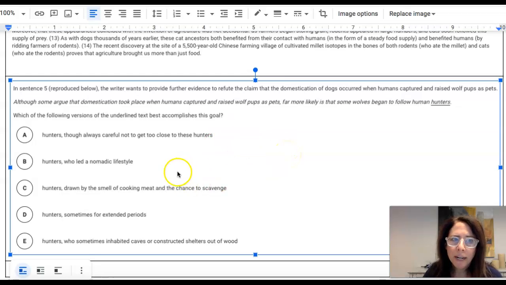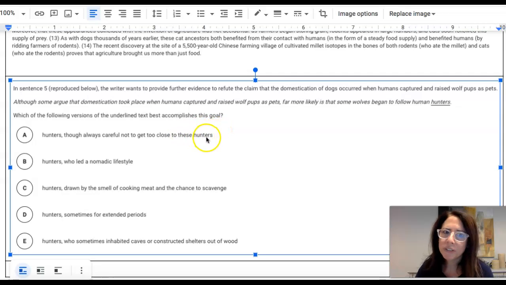Okay, I want to point out something that I want your ear to start to listen to. That's a repetition of the word hunters that's clunky. It comes twice. It doesn't need to come twice. It's not fluid. It doesn't flow. So one of the things that you are testing is which sentence is the most efficient and not clunky and sounds like it flows, right?